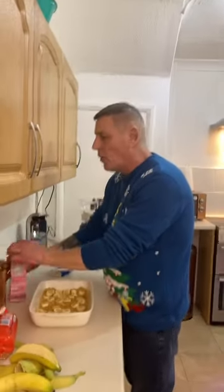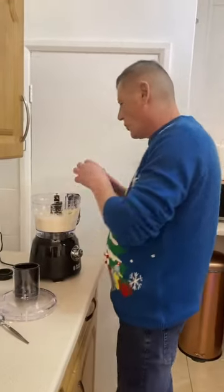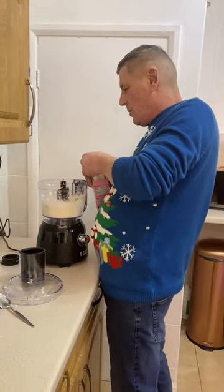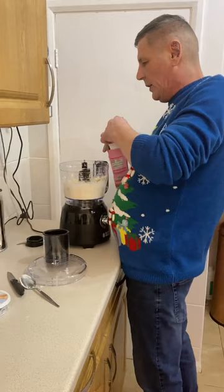Right, I'm going to add now a big heap of icing sugar. This is going to sweeten us up. So I'll get this right, without spilling it all over.